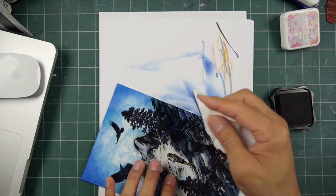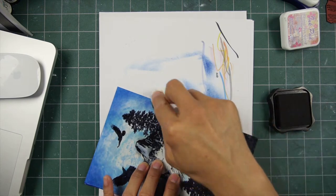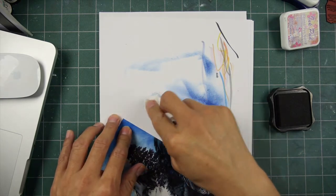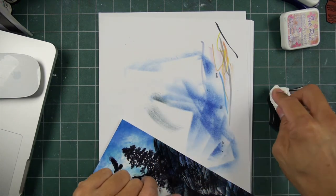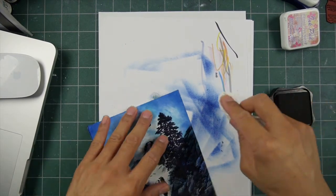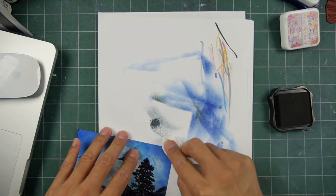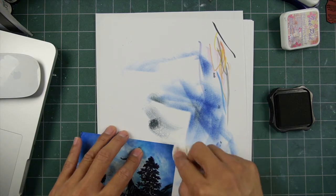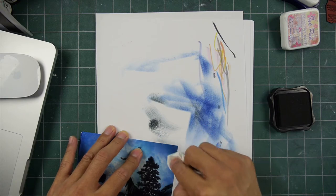Okay, so here's black. I'm just using the same paper towel, so it's a little bit black-blue or a gray-blue. And when I'm applying this down, see, it's a very light shade of gray because it's not just a pure, squash-down application of that black, okay? See this right here? I'll show you what I'm doing here. See, I'm kind of half on and half off right here. I'm just lightly spreading that out so it's not this harsh edge.